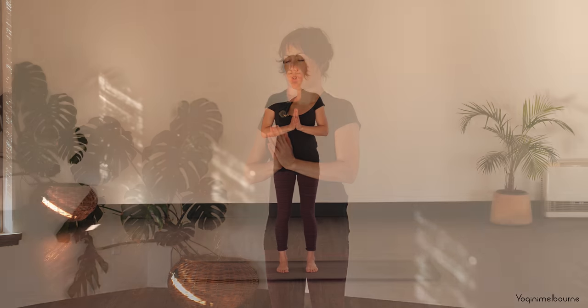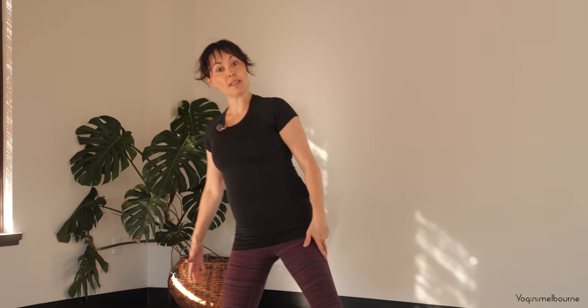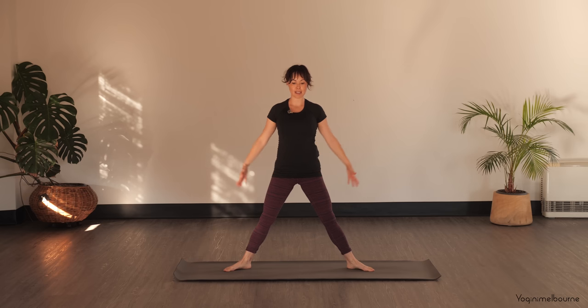And let's gently open up the eyes, releasing the arms down by your side and opening the feet out into a wide position here. Toes turn slightly out. So when we come down, knees are going to track over towards that second toe. So your toes might be pointing slightly forward, so don't over rotate them out depending on your hip rotation capacity.